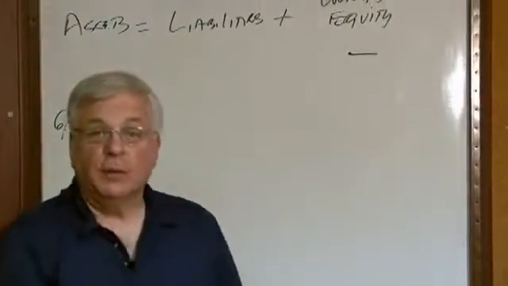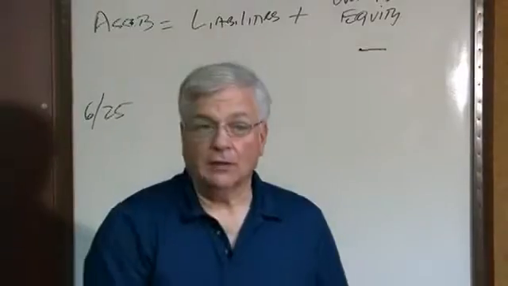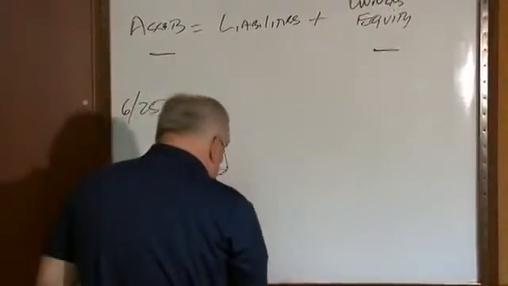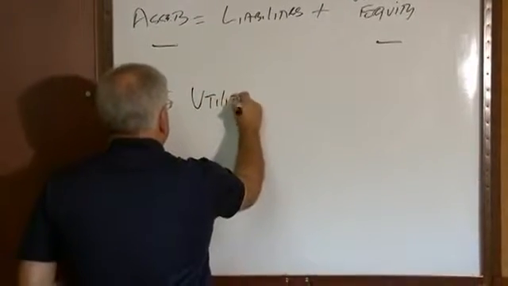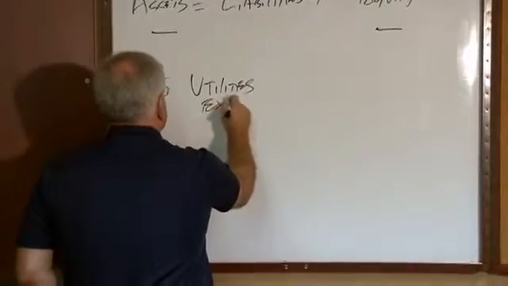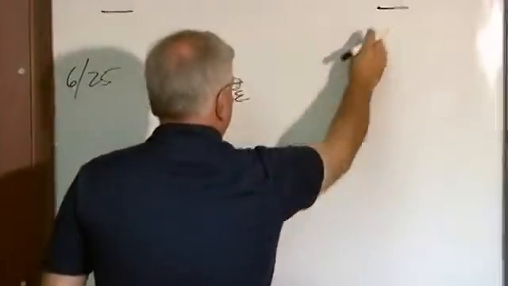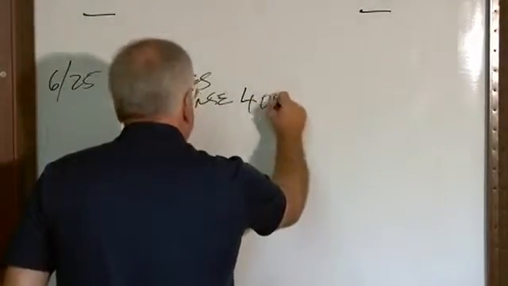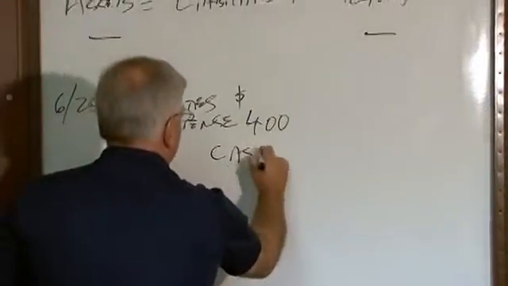Now, in the case of an expense paid for in cash at the same time, there will be a reduction to the asset section. So that type of a transaction would appear this way. Let's say it's a utility bill. Utilities expense. If I debit utilities expense, I will increase the account, which will produce the drop to net income. If we paid it at the same time, the credit account will reduce cash.